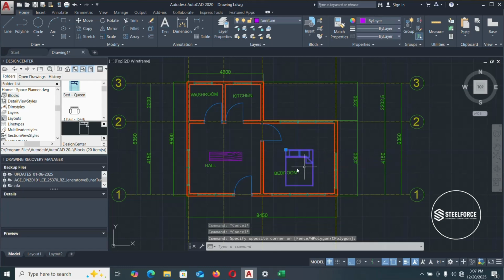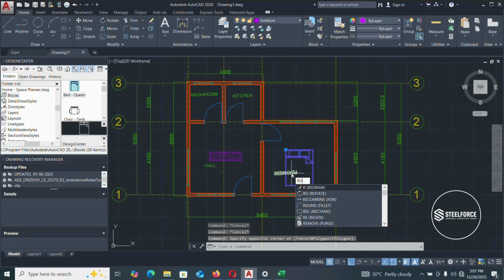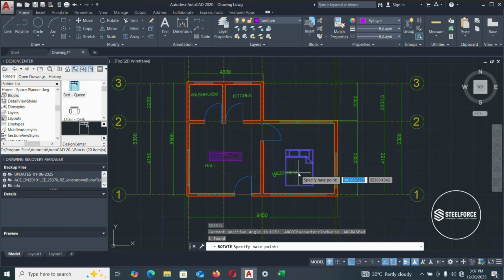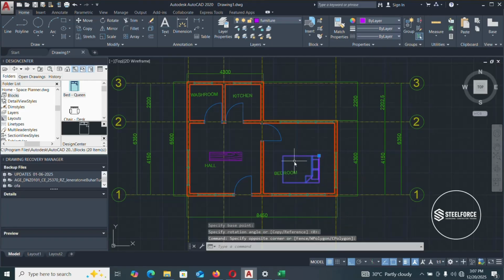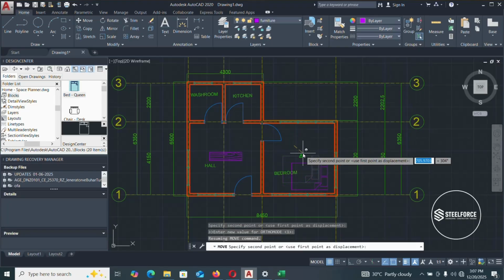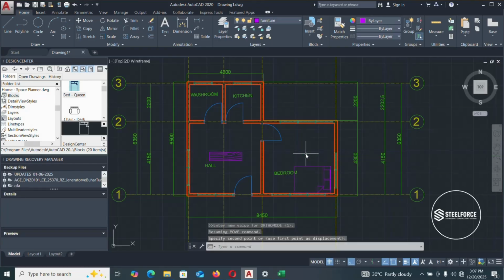You can select and rotate. You can rotate it any way you want it and fix it anywhere you want.